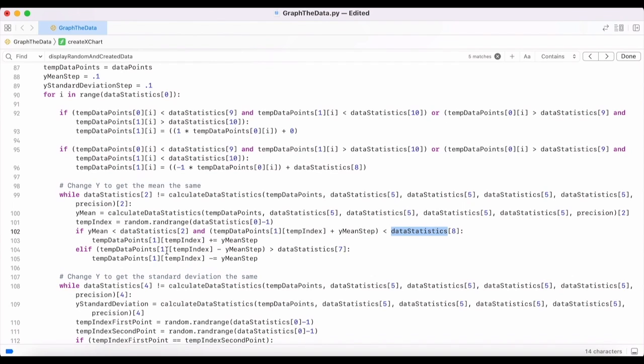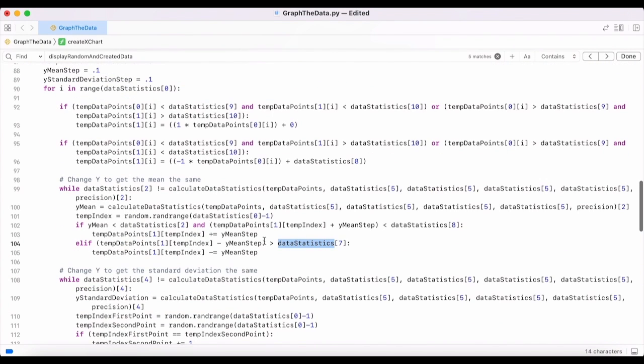Else, if it doesn't meet that, then we just check, hey, if we subtract the Y mean step, and that's greater than the minimum, then as long as that's still above it, we will subtract it. Because again, we just want to make sure we're staying in bounds.